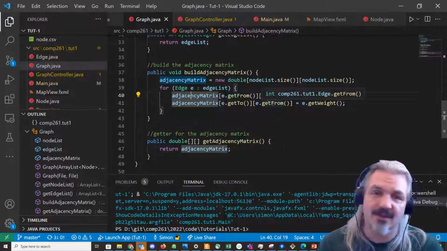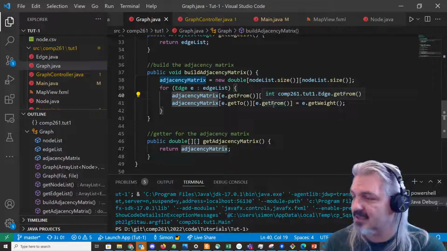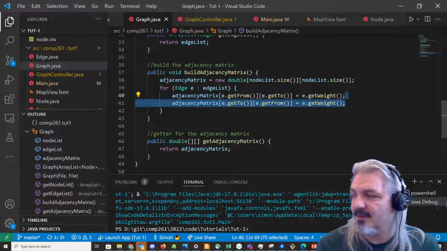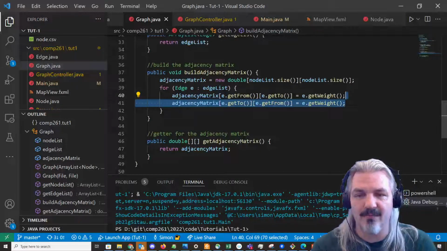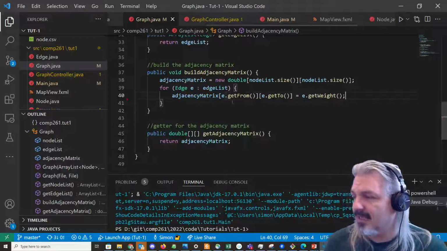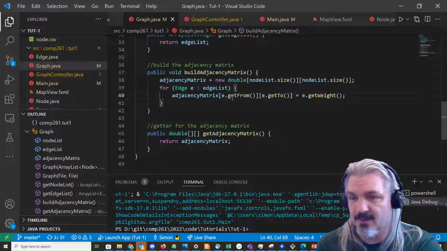This was because I was making it bidirectional. If we made it just singly directional, I would take that one out, so you would only have one of these two. If it's a directed graph, then the edge would be just one of those two. So I would save that.